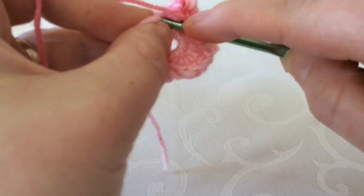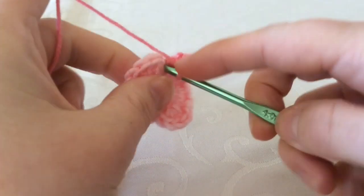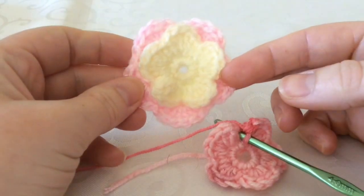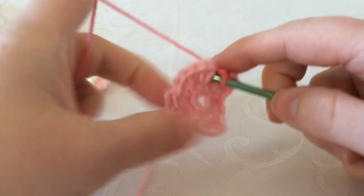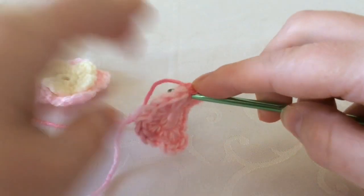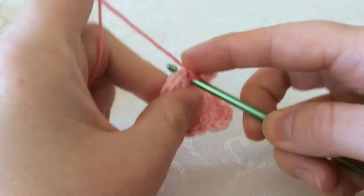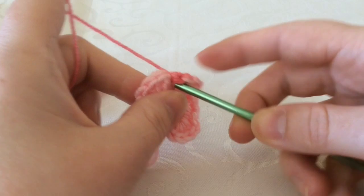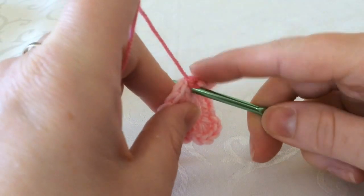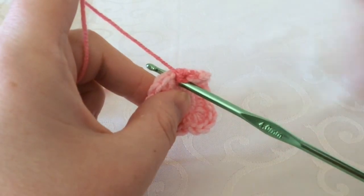Now, as I said before, if you're going to add to this flower and make a second tier or a third tier, what you'll need to do is join in your second colour here. Do not slip stitch here. I have got a video on creating a second tier. It will follow after this one finishes. So if you're going to carry on, do not slip stitch.